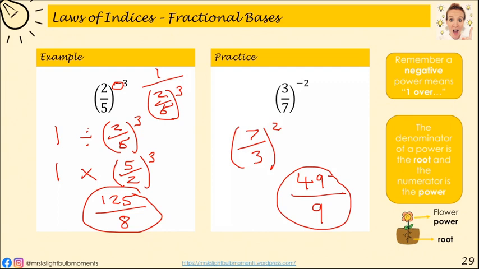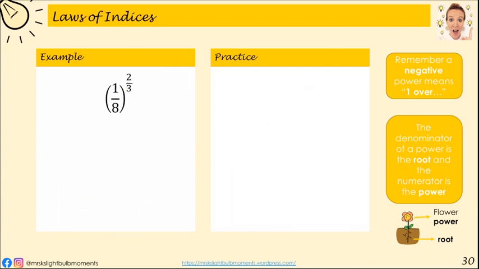All right. One more with fractional bases. What if we've got a fractional base and a fractional power? So this one is actually easier. We don't need to worry about flipping it. That was the reciprocal, the minus power. Here we just do the 2/3 to the top and the bottom separately. So we're doing the cube root, because my root is that 3, of 1/8, and then we're squaring it because my power is the 2.